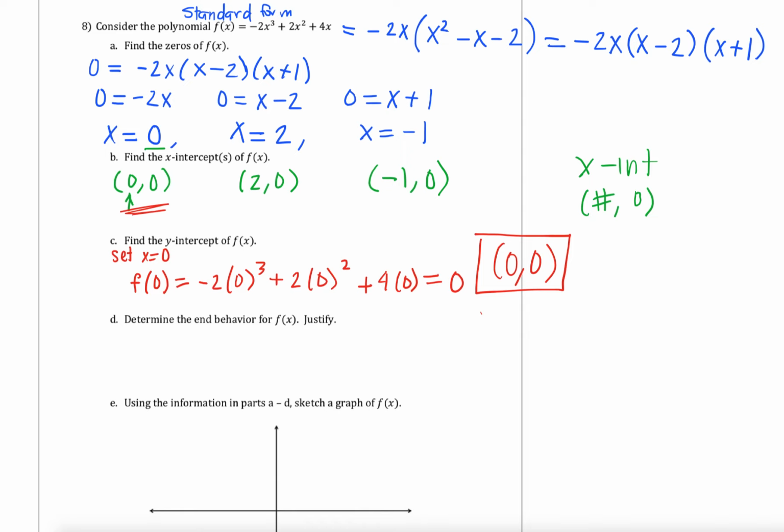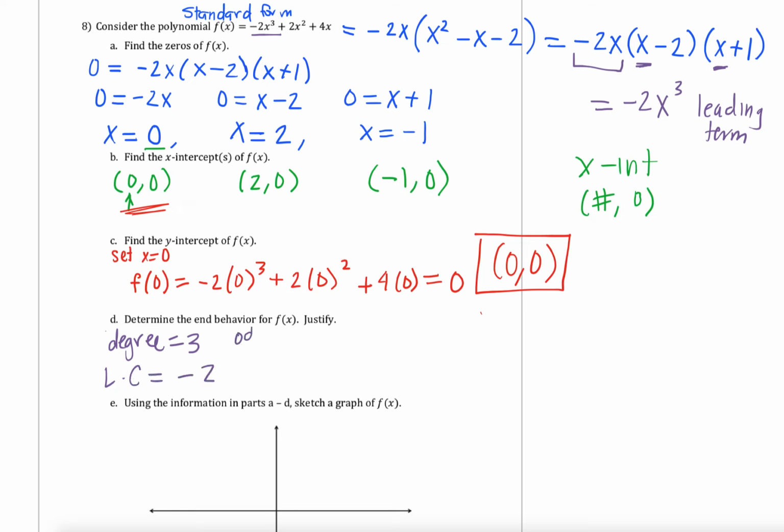Now the last thing we need to find is the end behavior. Why don't you guys pause the video and find the end behavior in part D. So for our end behavior, we need to look at our degree and our leading coefficient. For this guy, since we started off with a polynomial in standard form, I can see my leading term is that -2x cubed, which I could also get if I were to FOIL out my factored form to get back to standard form. And I'd be multiplying the -2x times the x, which would give me a -2x cubed as my leading term. From that leading term, we can see that our degree is equal to 3, and our leading coefficient is equal to -2.